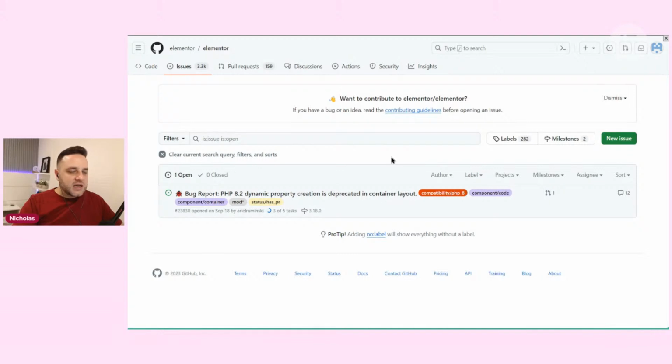So that's basically it. Before we go to submit feature or bug reports, it's important for us to read the contribution guidelines.